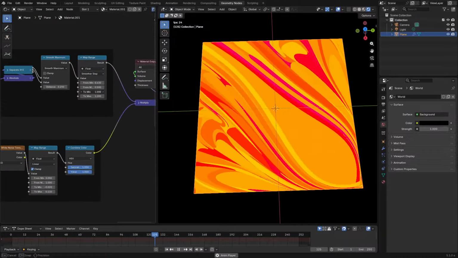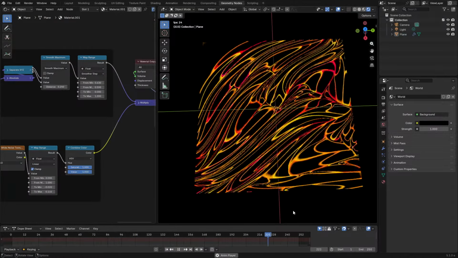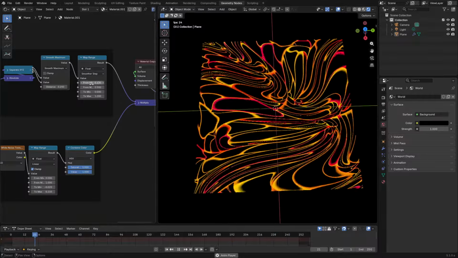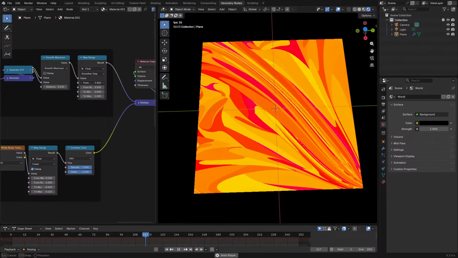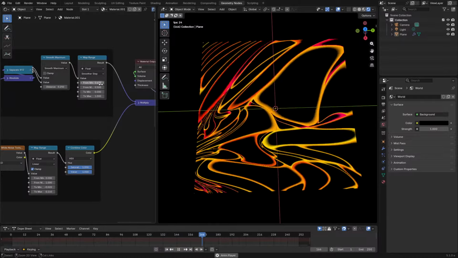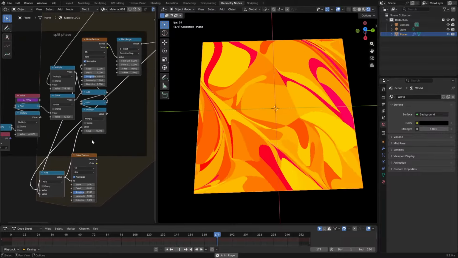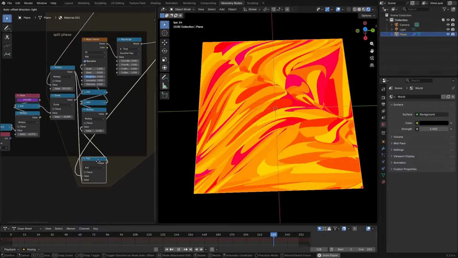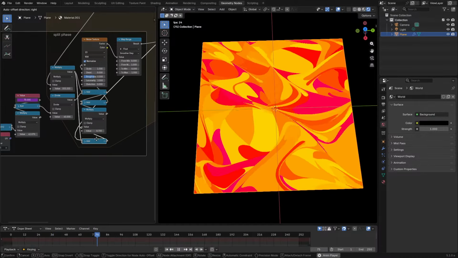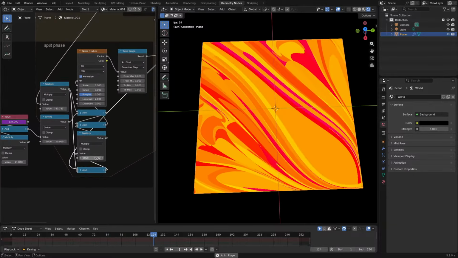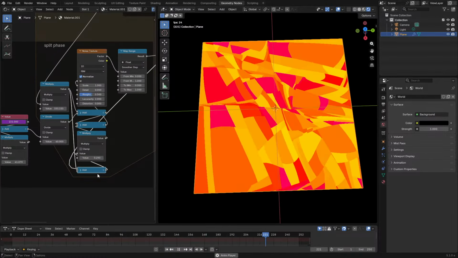Almost. Set that to be 1 and 0. Oh! That is cool. If we just do that, it turns into... Oh, this is amazing. You love to see it. Look at that. And we can still put in the motion blur if we want that, but I think that's a little bit too much. Let's set that to 0.25.